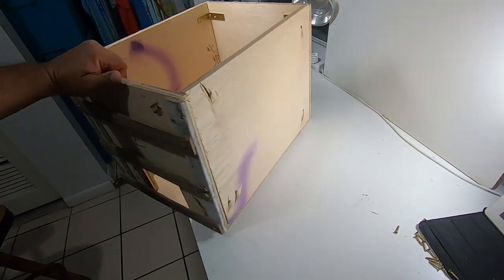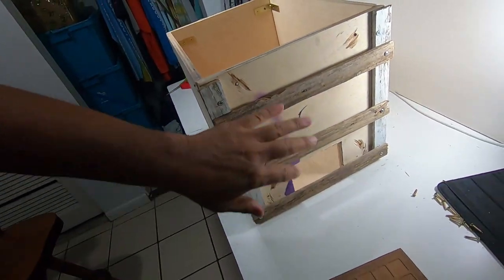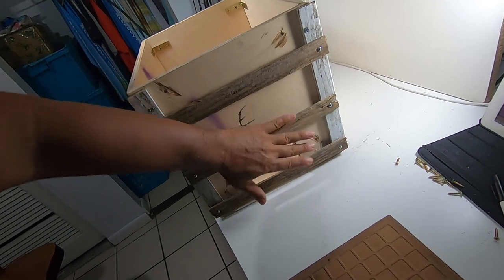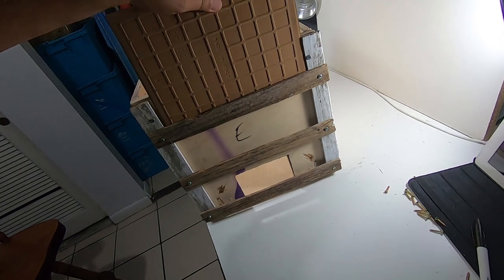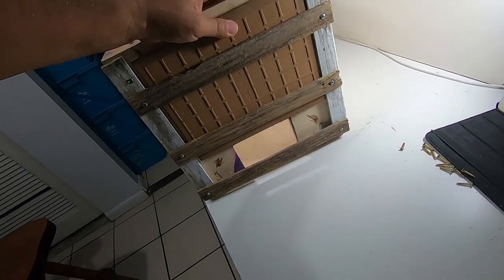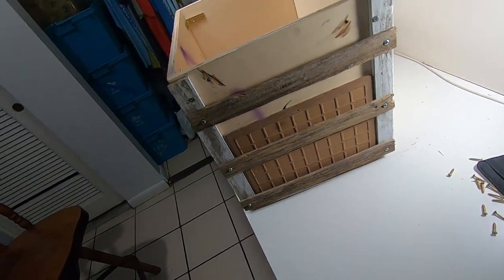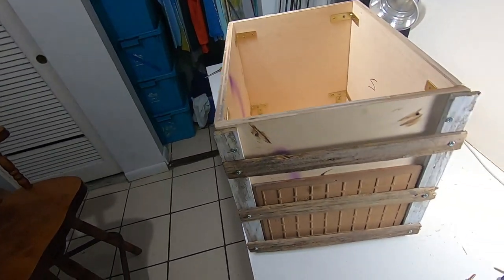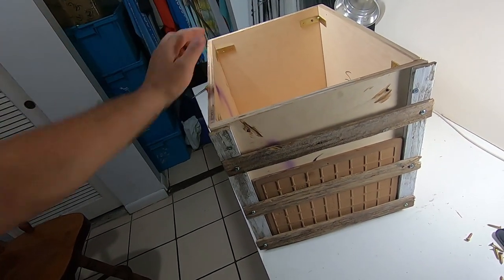All right, the core part of the box is all done there. Got the sides and the base, got the containment area here for the slider, for the gate. So that's just gonna end up going through there, sit there, and then when it triggers, bam. So yeah, let's just finish the top, and then we could start working on the mechanism.